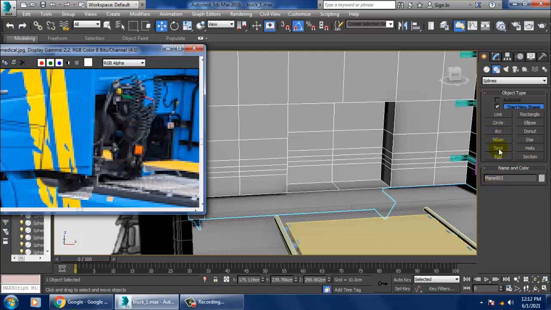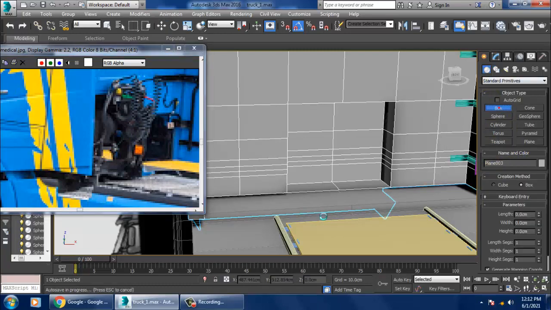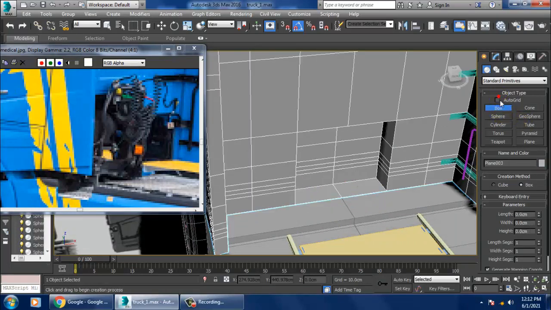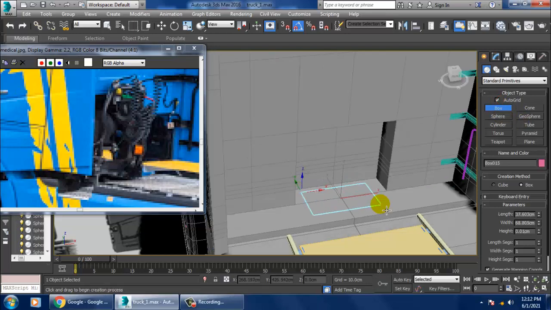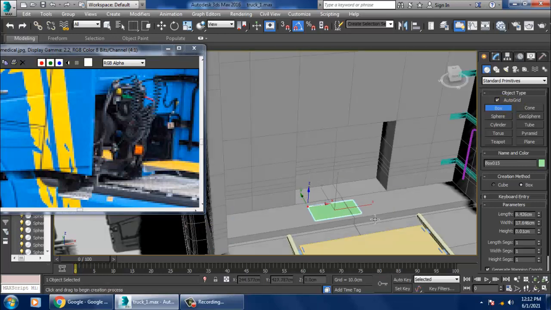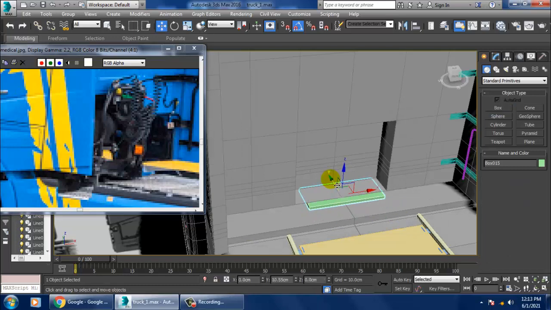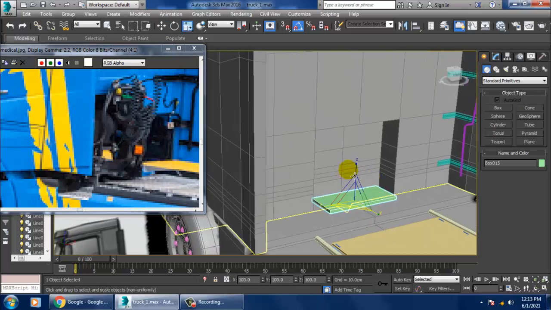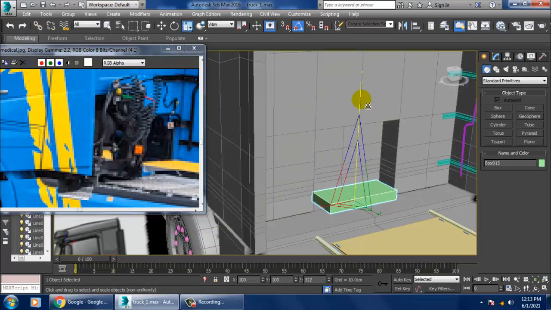I'll take a box over here. Slightly I'll just push it a bit inside. I'll scale it up in this way.